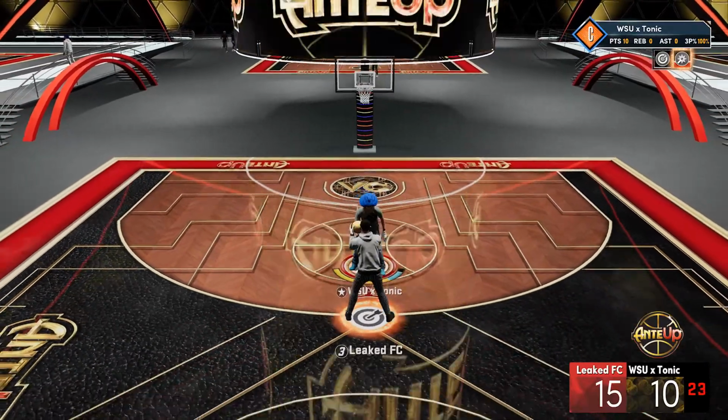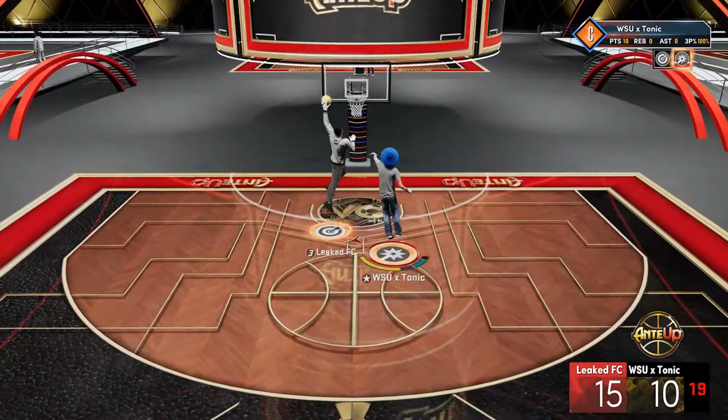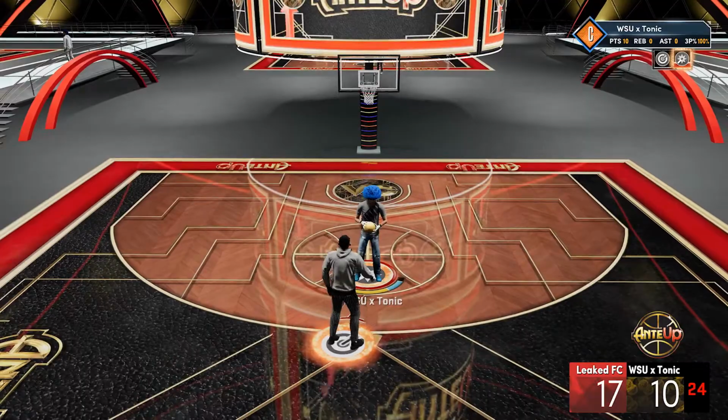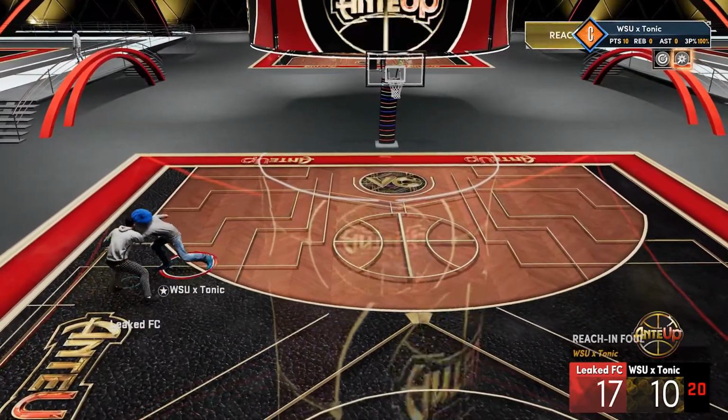This build has 11 defensive badges. You know, I got some intimidator. I got some interior defense. I got some block. What more do I need to get a stop? I probably need to stop getting drove on in the paint. I told you guys, this is a lot more of a competitive game. It's a two-possession game at this point.